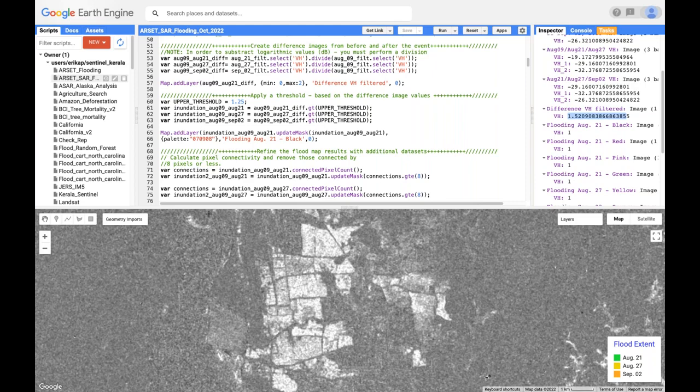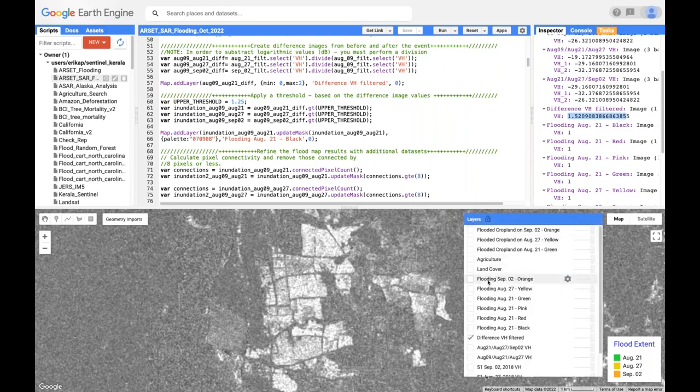The next question, number 7: how would you differentiate between inundation in urban areas and inundation in forest vegetated areas? Super great question. So remember I explained the backscatter mechanisms, and there's double bounce. So you have double bounce in inundated areas, and you have the exact same backscatter mechanism in urban areas.